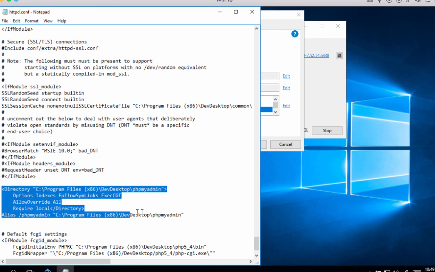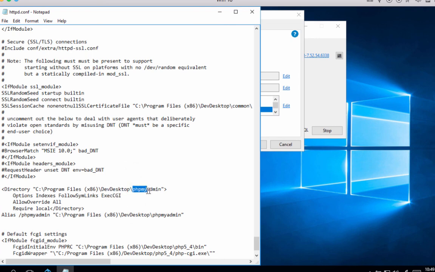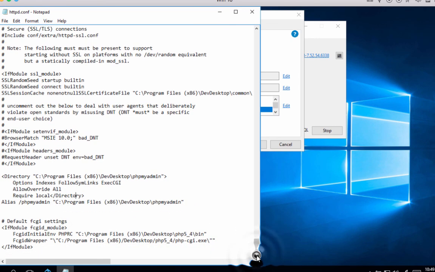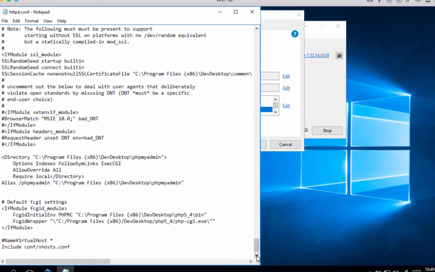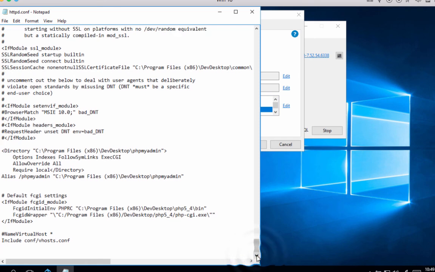There is some software in addition to the Drupal DevDesktop, which we saw that directory statement earlier. There's one other thing that got installed with the DevDesktop. It's called phpmyadmin, and this directory statement says that if you go to this alias, phpmyadmin, go ahead and serve up everything from here. That's important because if you didn't have this here, then Drupal would handle that URL. Okay?